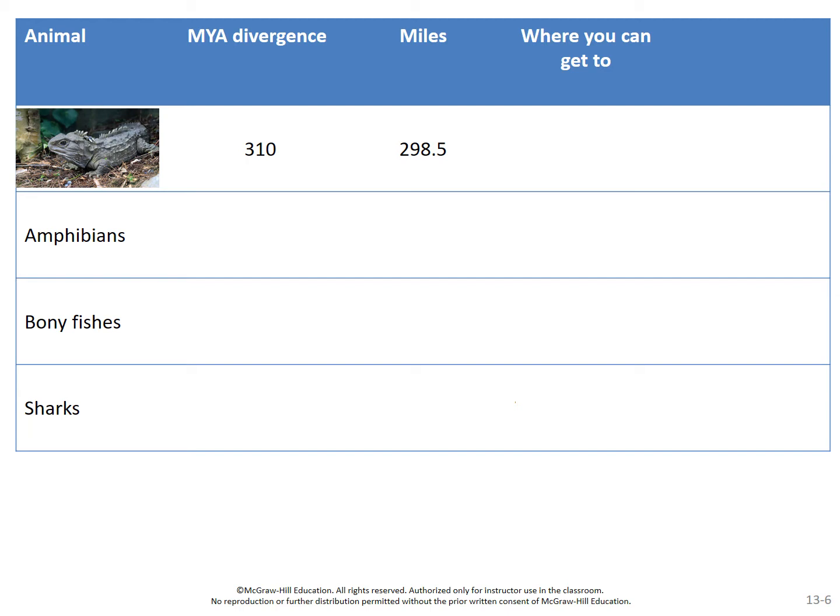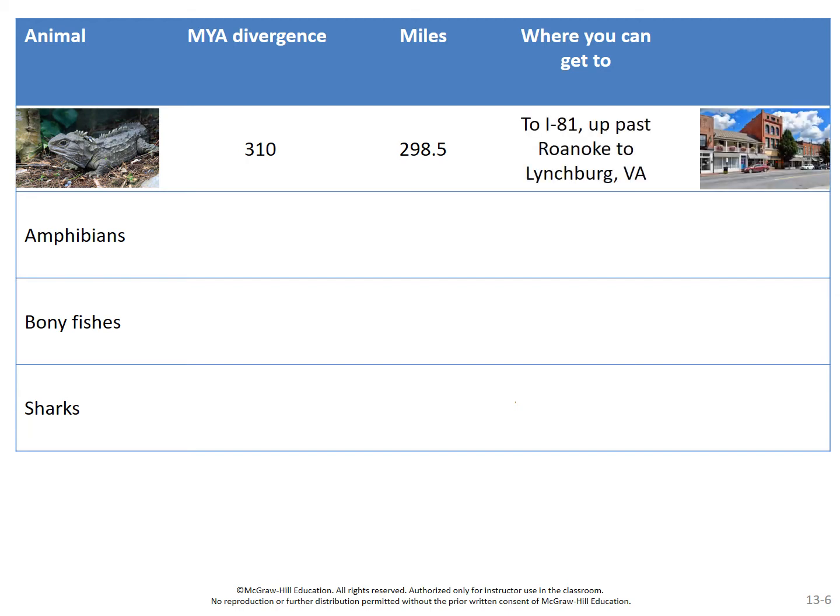And how far can you get stacking pennies like this? If you go up I-81 in the different direction this time, go up past Roanoke, you can get to Lynchburg, Virginia. So Lynchburg is a little more than halfway between Bristol, the state line, and Richmond, Virginia. And as the crow flies, it's actually about halfway between Kingsport and Washington, D.C., so it's a pretty good ways up the road.